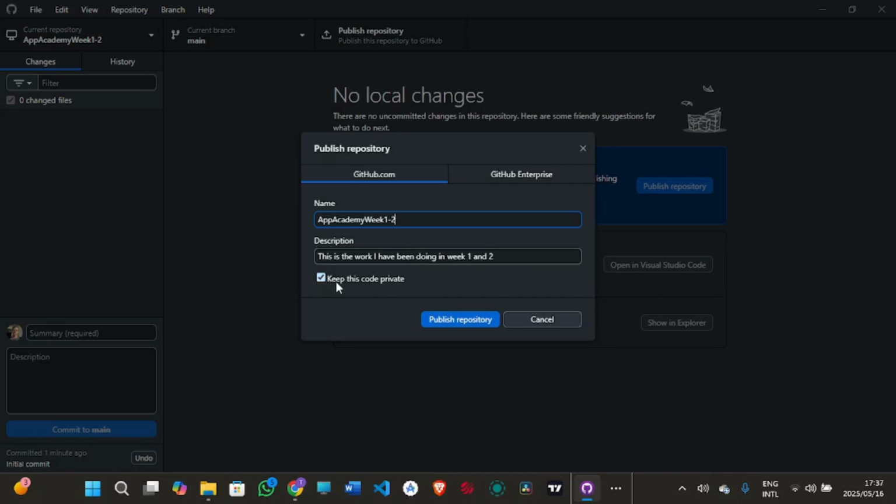And then here you can either make it private or public by unticking this. I would say make it public because in future you're going to want to share this on your portfolio, you're going to want to put it on your LinkedIn, and you're going to want people to potentially help you with it. So make it public by unchecking this box and then click publish repository. Again, it's going to take a couple of seconds or a couple of minutes, shouldn't take too long. Just going to give it a second.